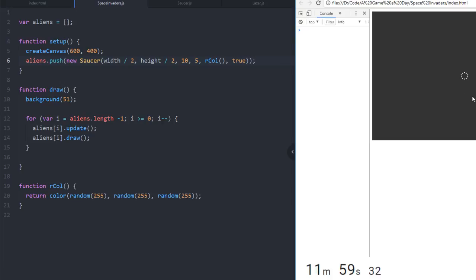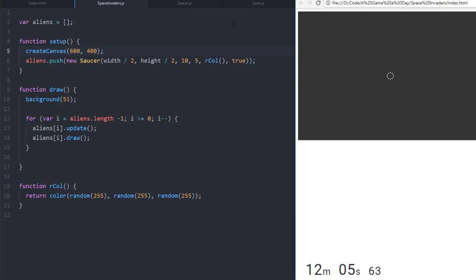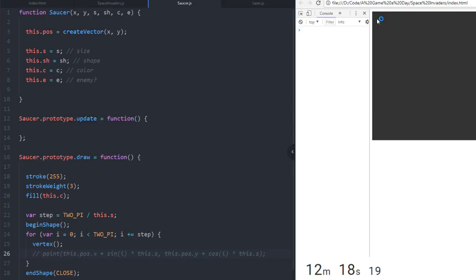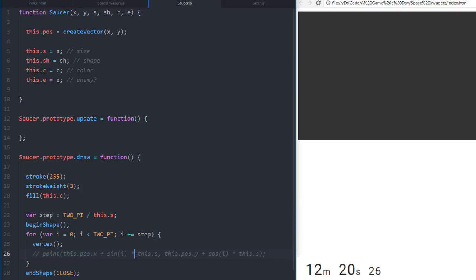Yes, that's exactly what I was hoping for. Fantastic. You guys can't see this, I don't think. Oh, you can. Awesome. What we will do instead is say vertex. We will say begin shape, end shape. No need for this. And it's not showing up. Oh, right. That's why. That should have been obvious to me. Okay. There.